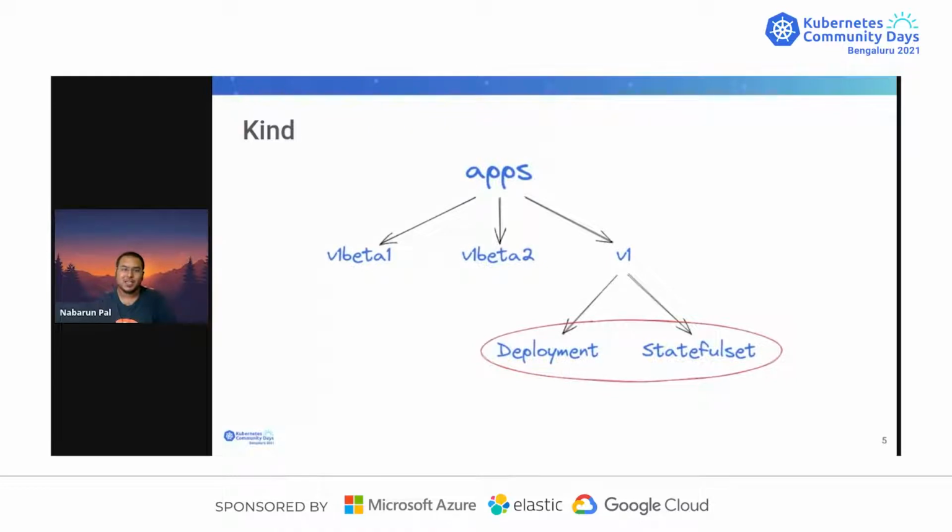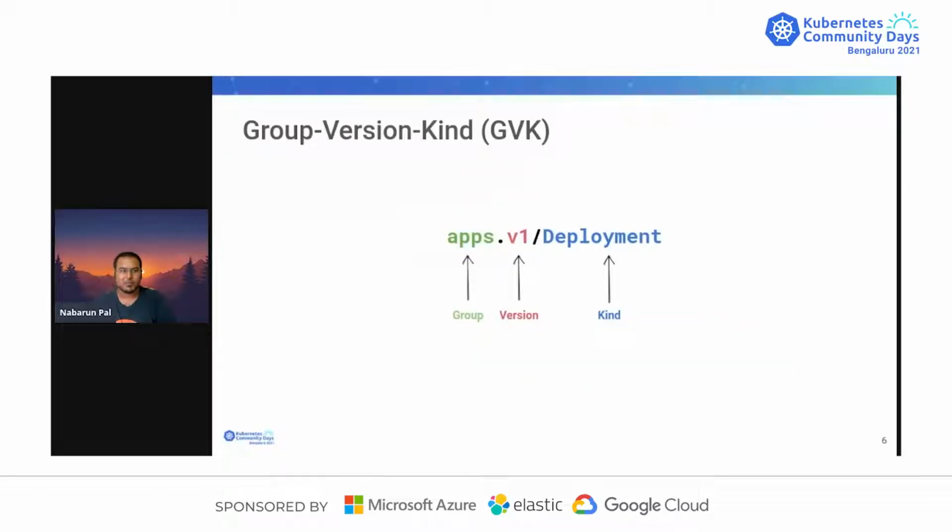Next up, kind is the type of an object in the Kubernetes API universe. You might have seen that each object returned by the Kubernetes API has a field called kind. Pod, deployment, stateful set, and service are examples of kind. Each of these kinds exists in a versioned API group. This very relationship is called a group version kind, or GVK. We will use this abbreviation a lot in future slides.